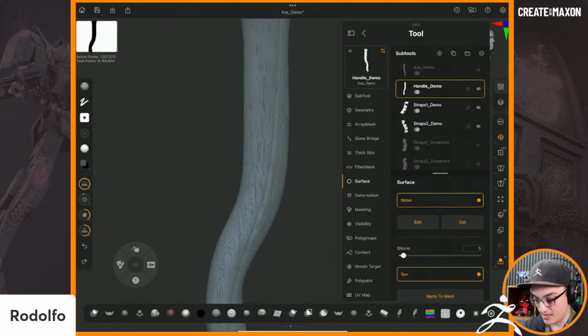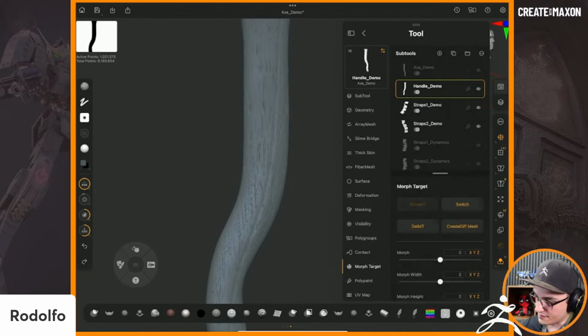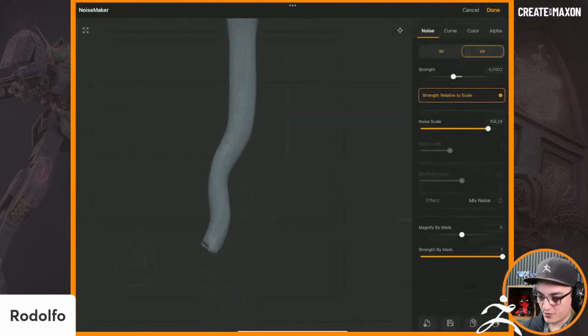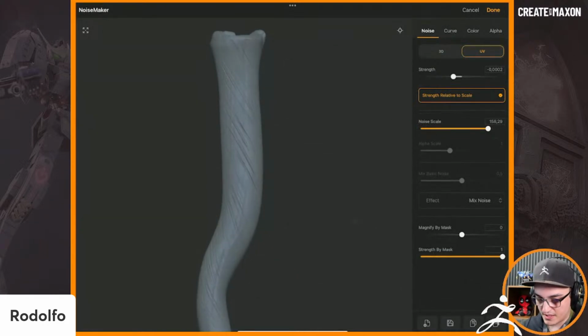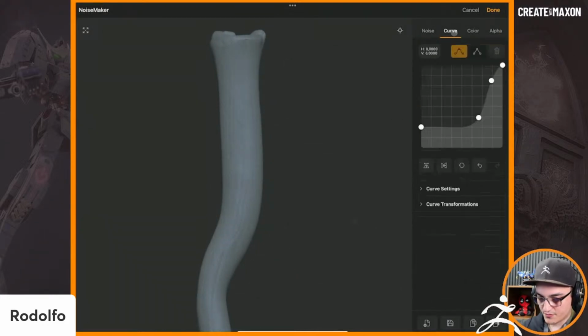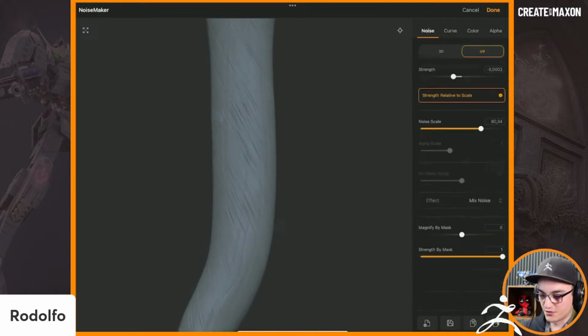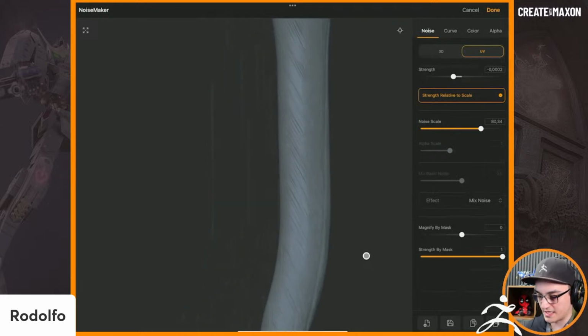For me, I always store a morph target to this. If I store a morph target, it means I can go back and forth. And now with my surface noise, I can go over here and tap UV. So I have this UV, and I can use my noise to tweak that. And then I can offset it still. But now, obviously, if I do Z offset, it's not going to do much. It's probably changing the intensity, but it's not going to do much when it comes to the actual placement of the noise, because now it's just looking at the UVs, right?